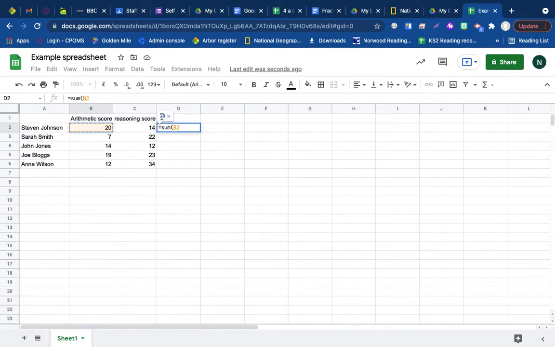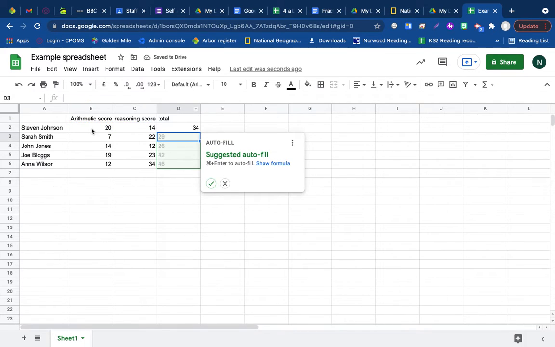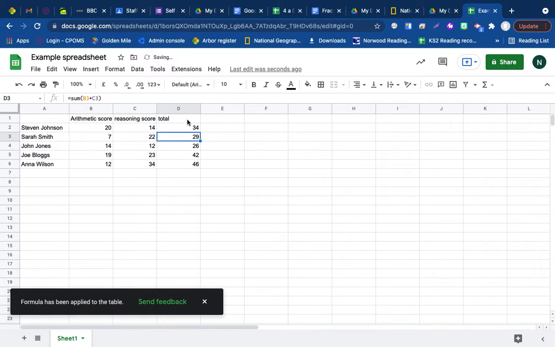Now at the moment it says that is 20 because it's literally taking that number. Okay. Now I want to add B2 to C2. So B2 add C2. Then I have to close my brackets and then press enter. And then that has automatically added. What it's also done is looked and said, well, I think you want to use all of these as well. So to do that, if we press Control and Enter, it will automatically fill out those results. Okay, let me just show you that one more time.